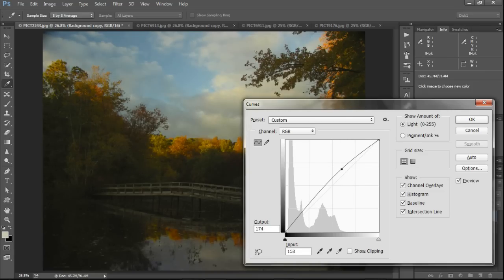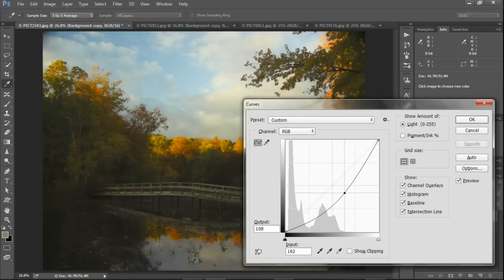And that's exactly what the middle slider was doing over in the Levels command. Once we set our black point and our white point by bringing the left and right sliders in to where we were happy, we then moved that middle slider around to brighten up or darken the midtones. So if you have this command, you don't really need Levels, basically. What about brightness and contrast? Well, brightness, if you have the legacy box unchecked, works exactly the same way. It tries to fix the two endpoints, and the brightness slider allows you to move the midtones in between.